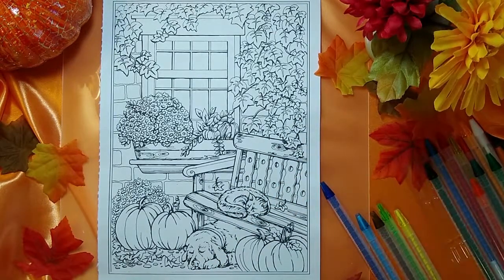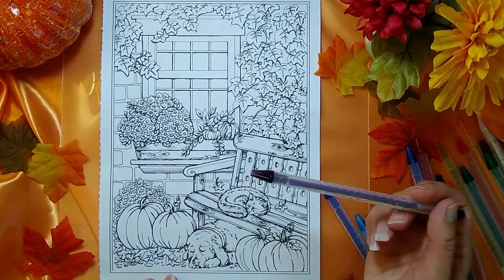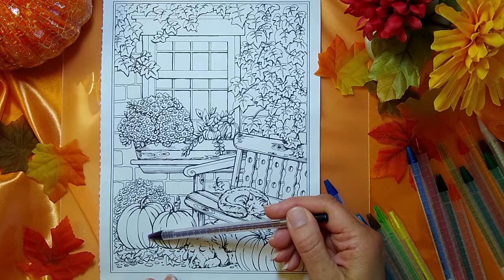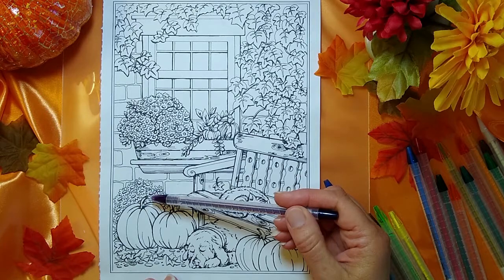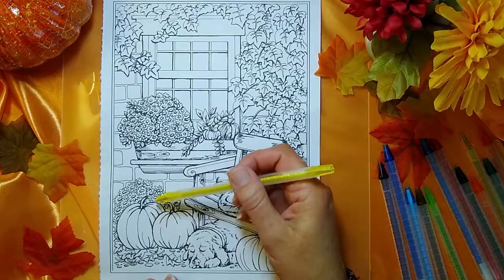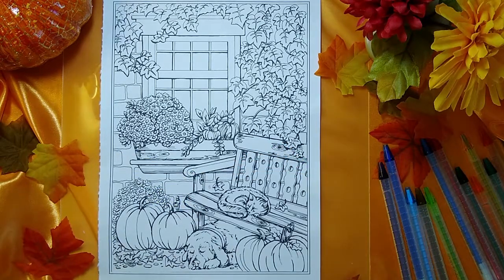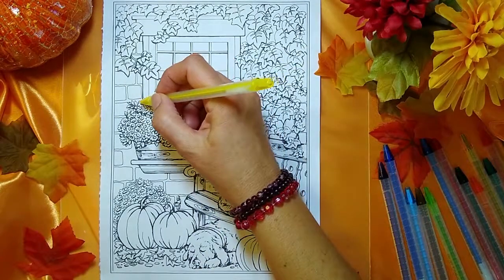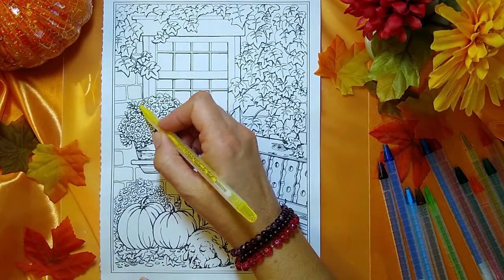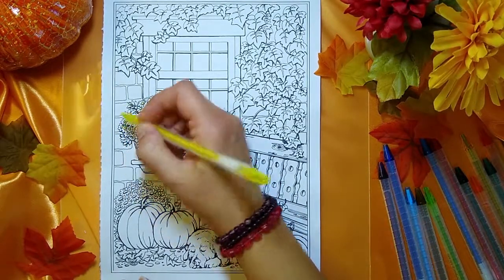I want to make these mums — these two flower sections here. I'm going to do one purple and one yellow, though I think I'll do this pumpkin orange instead. Maybe I'll color the rounds of the mums yellow with purple, then do the opposite on the other side — purple insides and yellow mums. Let's get started and see if these soften up a bit. Right now they're coloring like a very hard crayon.